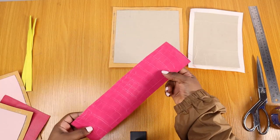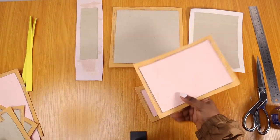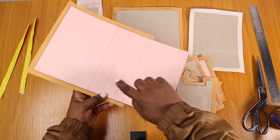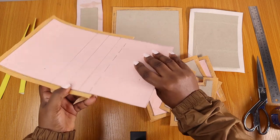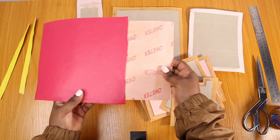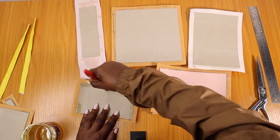Now that we have all our pieces joined to the stiffeners, we can start folding all the edges before layering everything. This is the only one I didn't cover all the way because I didn't want it to be too bulky. The lines here just indicate the borders for the top, and from the edge to the dash line was actually 10 centimeters.